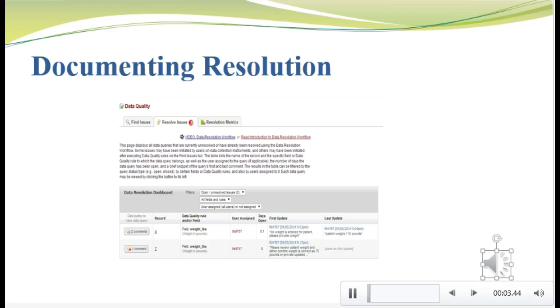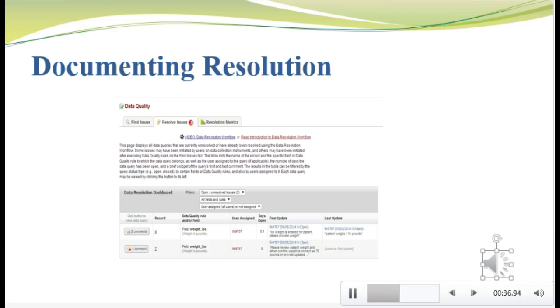One thing we also need to make certain of is that we document our resolution. So a discrepancy might be resolved without a change to the CRF or database, or it could require a change to either the CRF or the database. Using our previous scenario where a blood pressure of 180 occurs, the site might respond that 180 is a valid value. Well, in that case, you don't need to change the CRF or database, but you still want to document the resolution of that query. Otherwise, it's going to continue to come up every time you run your edit checks.